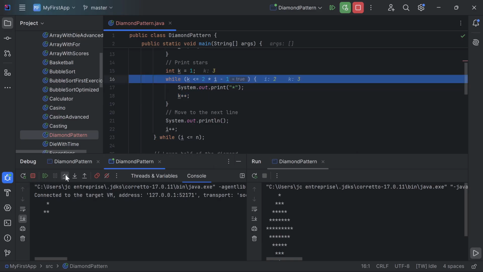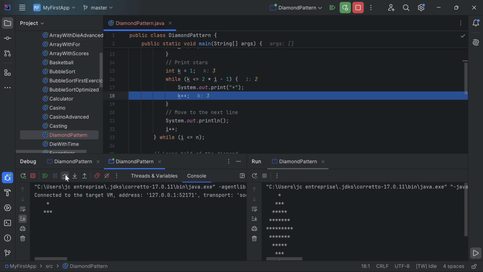So in this case, instead of printing 1 star, I will print 3 stars, all right? Because of the value of i, which is bigger. 2 times i is bigger now. So the condition will make our while loop to loop a bit more this time. 3 times, indeed. The first time we looped only 1 time. This time we are doing it 3 times.